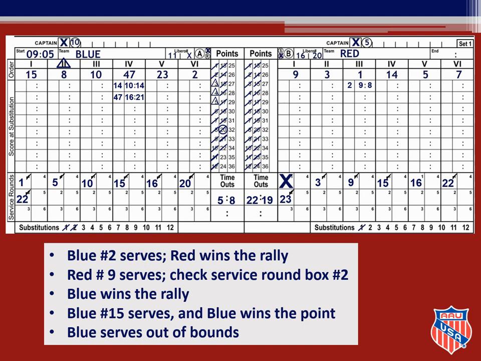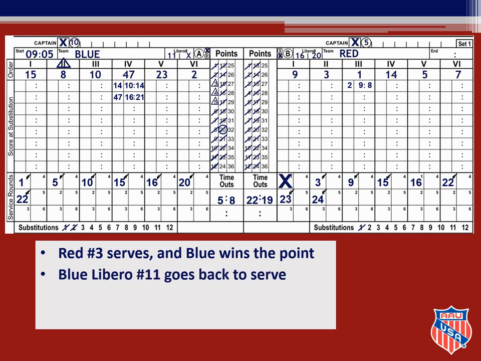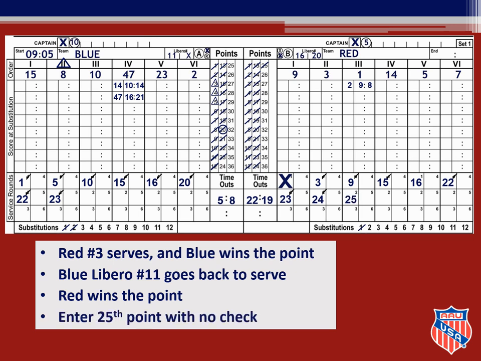As red number 3 goes back to serve, you look to make sure she is the correct server. When she contacts the ball for service, you check the service rounds box under her position. When the serve ball goes into the net and the first referee awards the ball to blue, you enter the exit score of 24 in the checked service round box and slash the 23rd point in the blue points column. You see that blue libro number 11 is going back to the service position, so you look at the score sheet to see if this is the correct position for a libro to serve. Since there is a triangle around the Roman numeral for this position, it is legal for number 11 to serve. Libro number 11 serves the ball and after a long rally, red wins the point. You record the exit score of 23 in the checked service rounds box and slash point 25 in red's points column. Since red won the set on a serve by the opponent, no check mark is entered in the next service rounds box for red number 1 — you only enter the exit score of 24 in that box. Red wins the first set of the match 25 to 23.